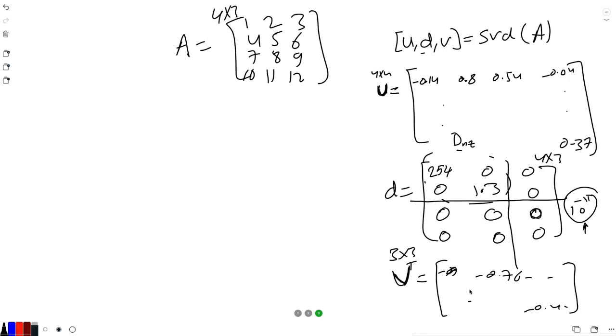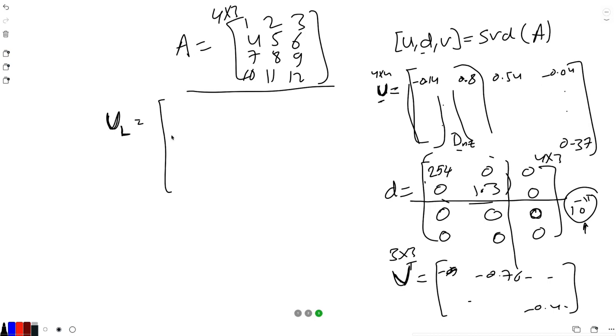Okay, if we look at this structure, or this decomposition of matrix A, you can see here that the first column is the first eigenvector in U, and here we have the second eigenvector, and so on. So since we have 2 by 2, then actually U to the left, which is the column space of matrix A, could be represented as U1 and U2. Actually, you can take it from here. This is the first column and the second column.